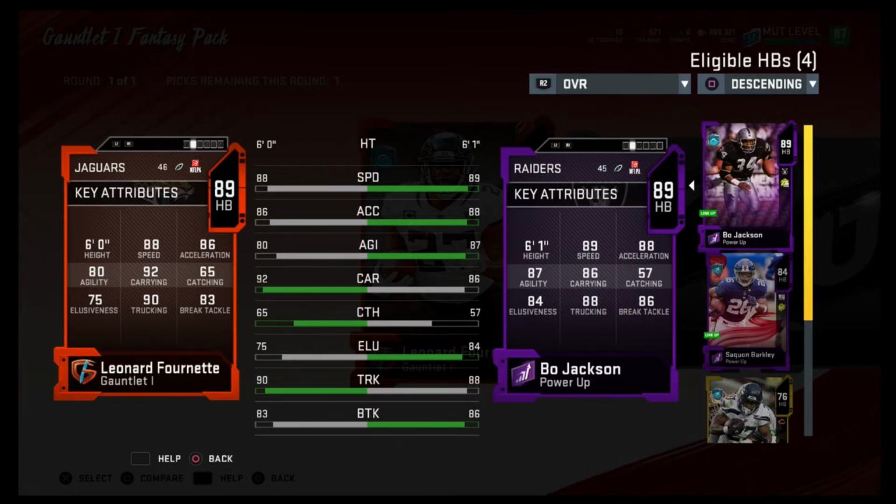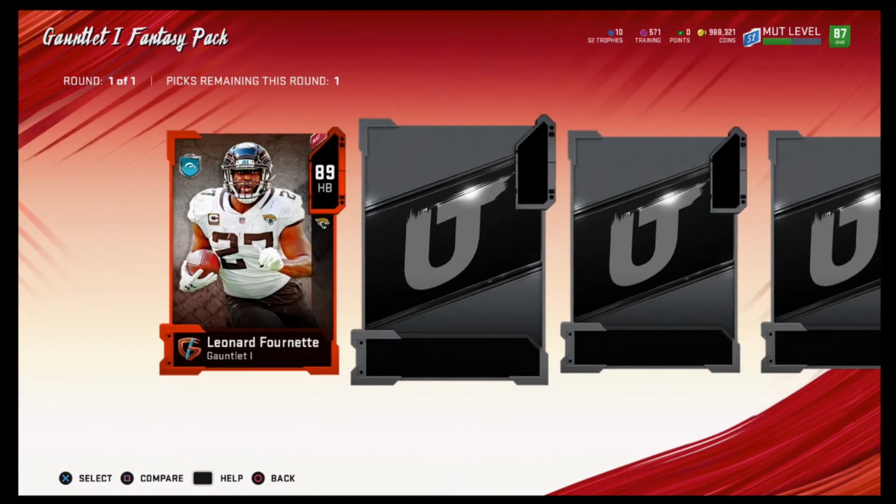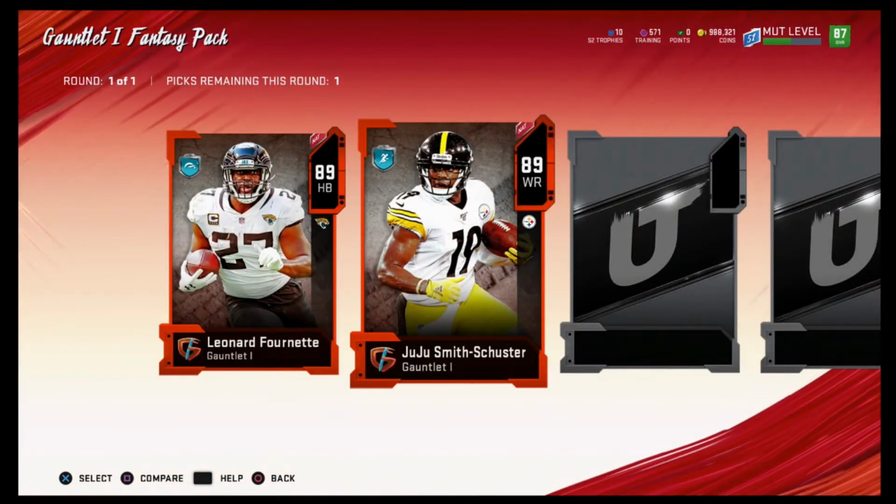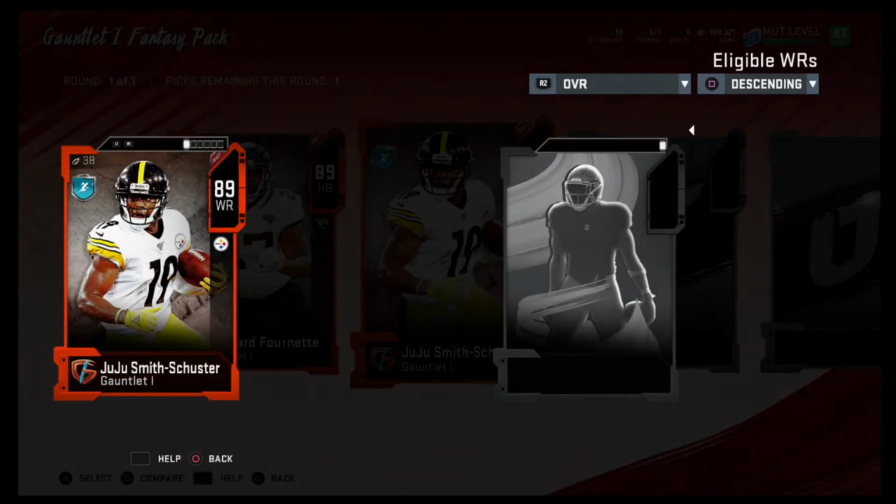Just because, honestly, I'm going to wait for the Melvin Gordon Master 93. That's going to be my next upgrade. So I wouldn't really worry about this Leonard Fournette. I mean, it's a good card, but just for how many running backs are in the game, it wouldn't be my first choice. Next up is going to be Juju, and he actually has some pretty good stats as well.